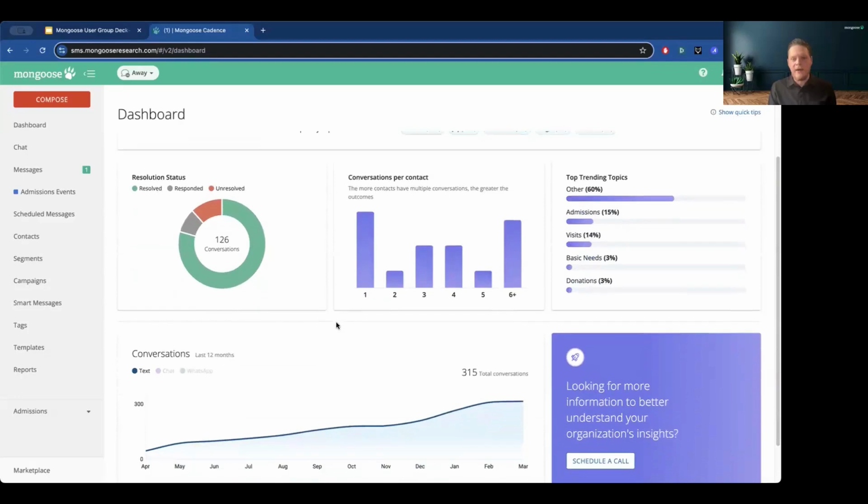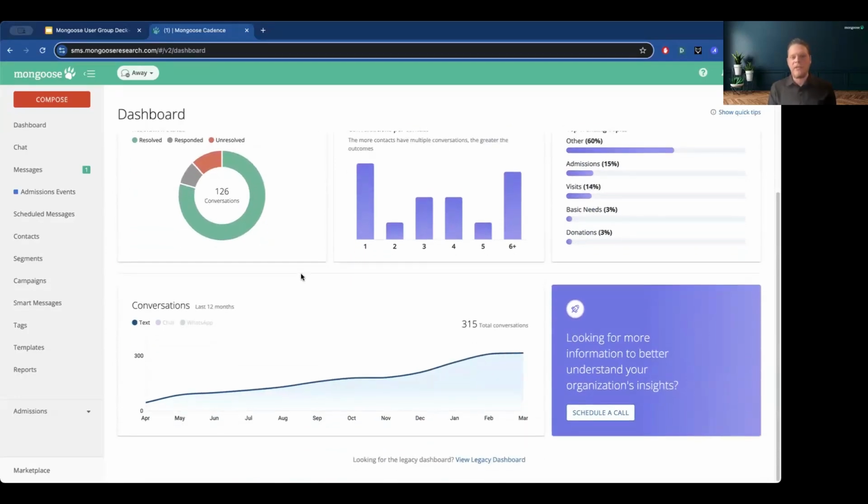And then moving down a little bit here, what we see in the 12-month view is essentially the cumulative effect of your conversations. So as I mentioned, you definitely want to see this number improve and increase over the year because it's going to show that you're continuing to have outreach that is successful in engaging with your constituents, creating a connection, and creating trust that ultimately helps them achieve their outcomes.